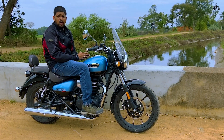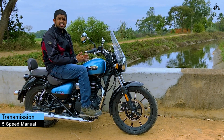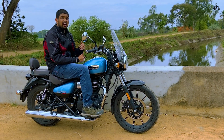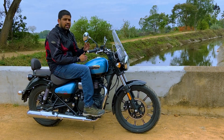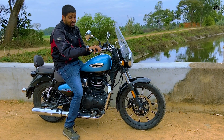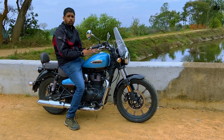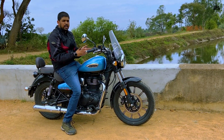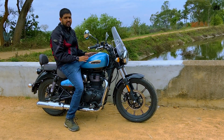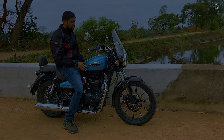The acceleration picks up till 80 kmph very fast, like all Royal Enfields, with no hesitation. But after 90 kmph, there will be slight hesitation, and from 105 kmph till 120, it is slightly slow, and past 120, I don't recommend it for the Royal Enfield Meteor 350. After 100 kmph, the bike hesitates a lot. The sweet spot is between 90 to 110 kmph. That is the sweet spot for this bike, and there is absolutely no vibration at around 90 to 100 kmph.